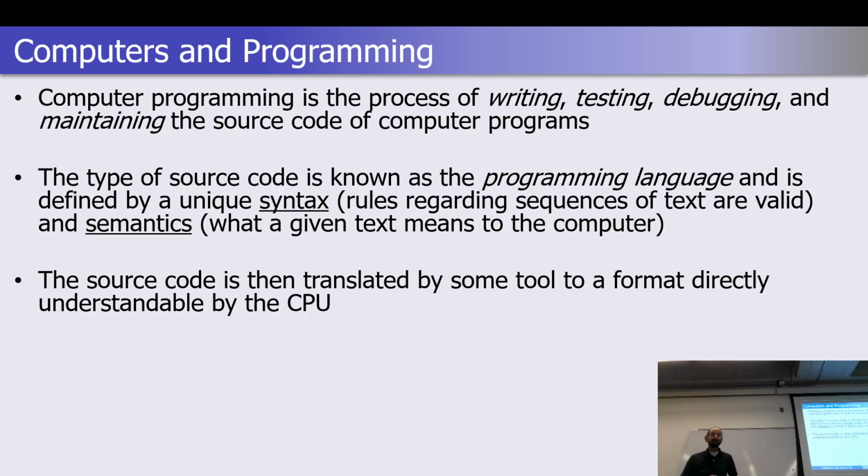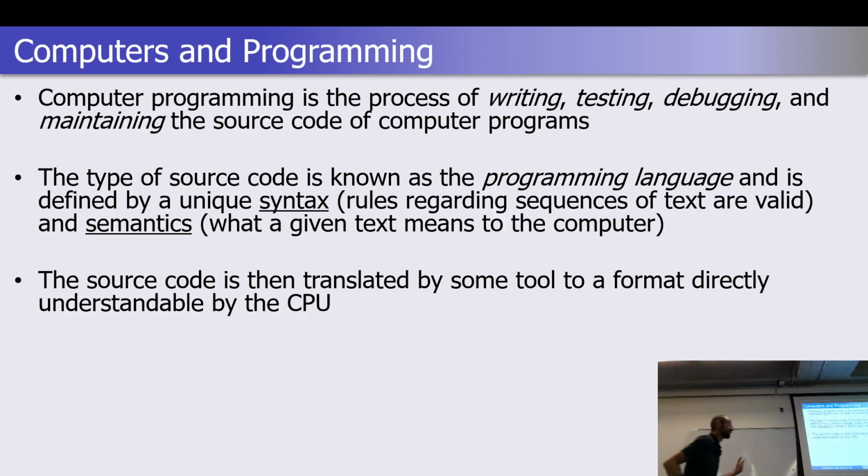When we refer to the type or the nature of the source code we are working on, that's what we are referring to when we refer to a specific choice of a programming language, the Java programming language or the C++ programming language or C programming language. And the programming language itself is defined by having a unique syntax, first off. What are the very precisely defined rules about what sequences of text are valid for a program in a given programming language? That is important.